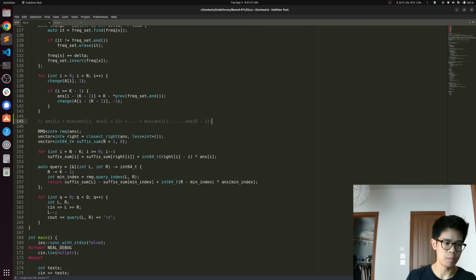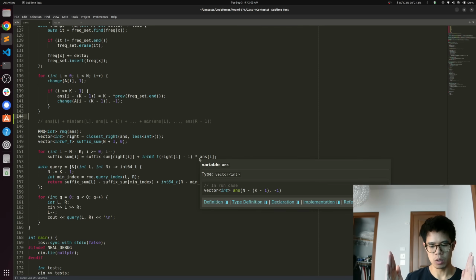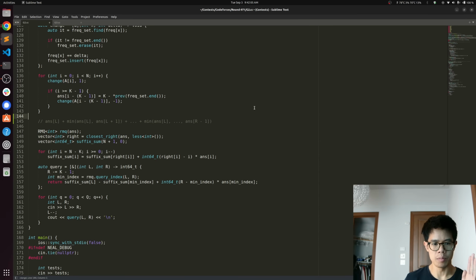This is actually the query from L to R once you subtract k minus 1 from R and subtract 1 from L. So this is the query we're going for, because if you have a subarray longer than k, then you're just taking the minimum answer out of every subarray of length k in that subarray. So here we have an array ants, and we just need to compute the sum of the prefix minimums in the subarray.